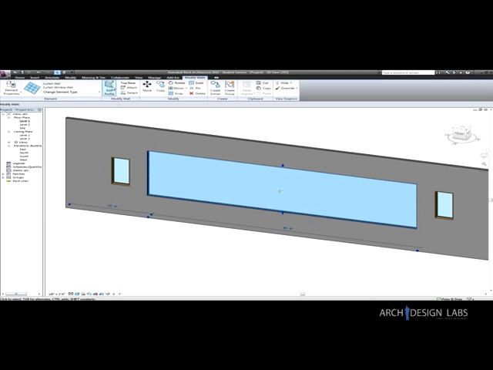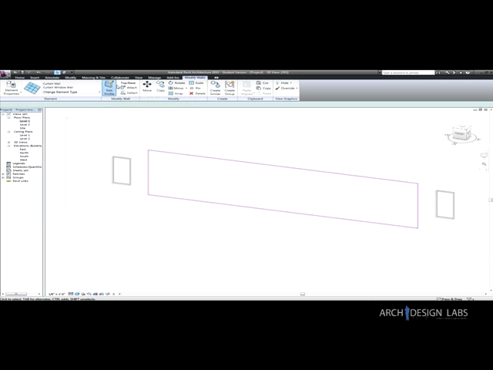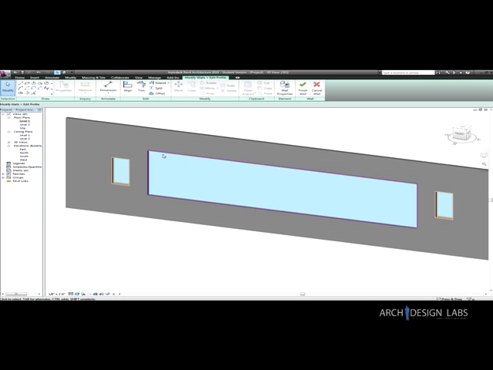And using the Edit Profile option here, we're actually going to change the shape of that. So if we go to Edit Profile, this is what actually defines that wall. So if we change this, it'll change the whole wall. So you might be starting to get what we're about to do here. I'm actually going to change this shape.